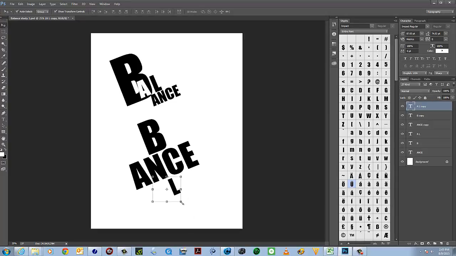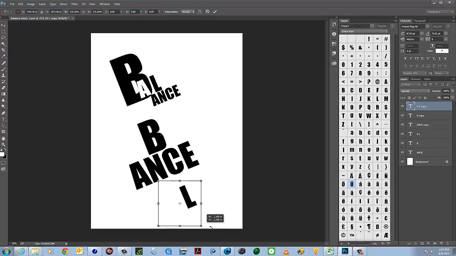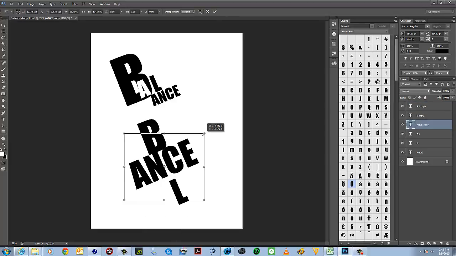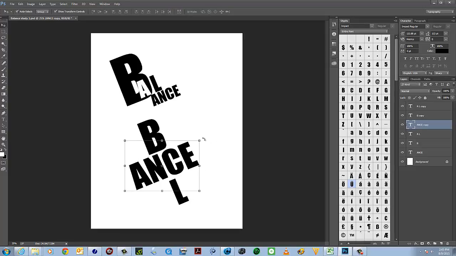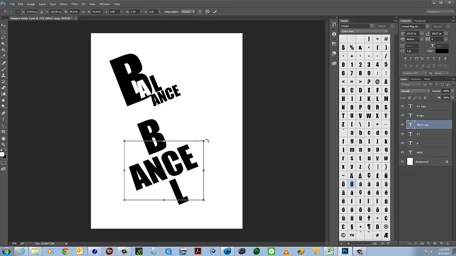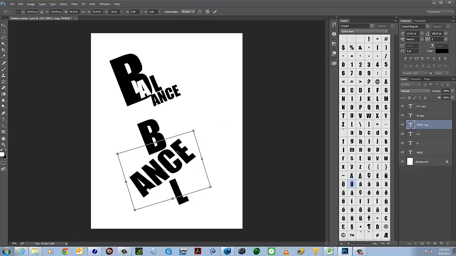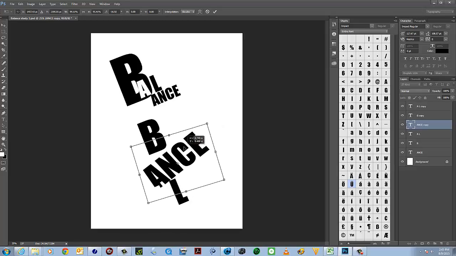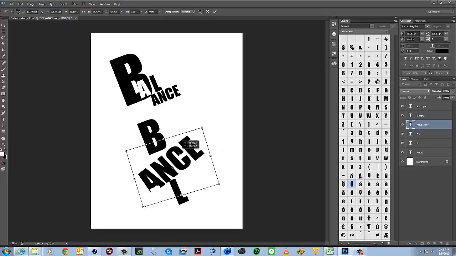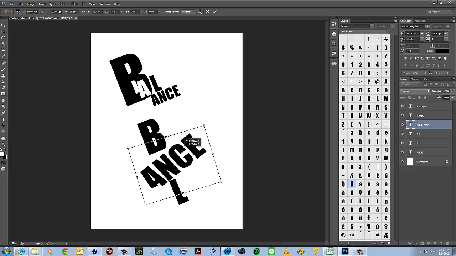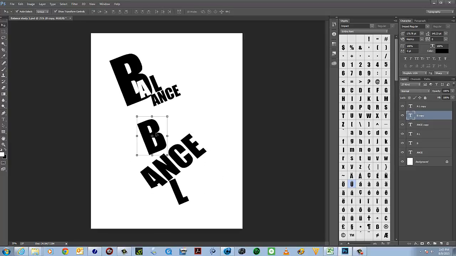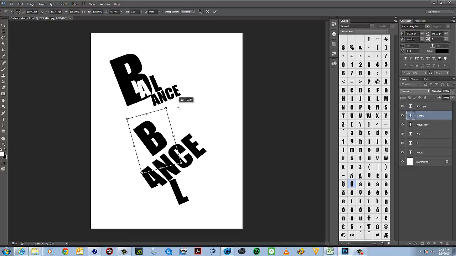And maybe I'll pull this up, go a little bit bigger, and play around with the idea of rotation. So let me rotate these just to make sure we understand rotation. Grab the corner. Let's see, put that right here. And then I'm going to take that B, maybe rotate that a little bit. Maybe I'll do it like this. I'll go straight.